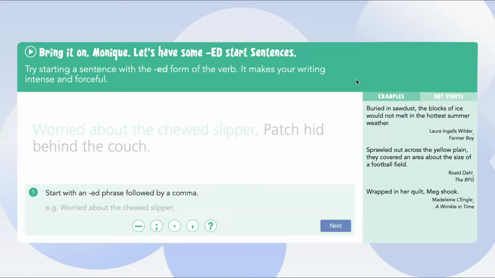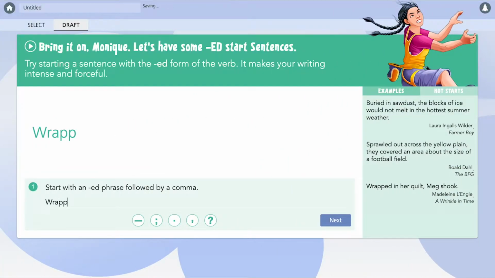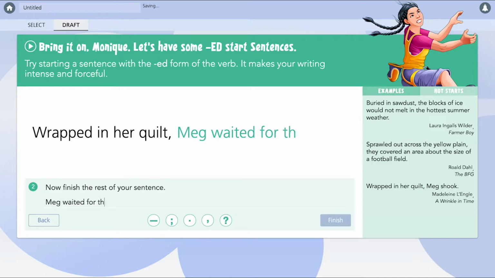Ready to write? Insert your cursor at the bottom of the page and start writing. Sentence Builder is just that. You build sentences a piece at a time. So, follow the instructions on screen, type just enough and place a comma. Select Next and finish your sentence.